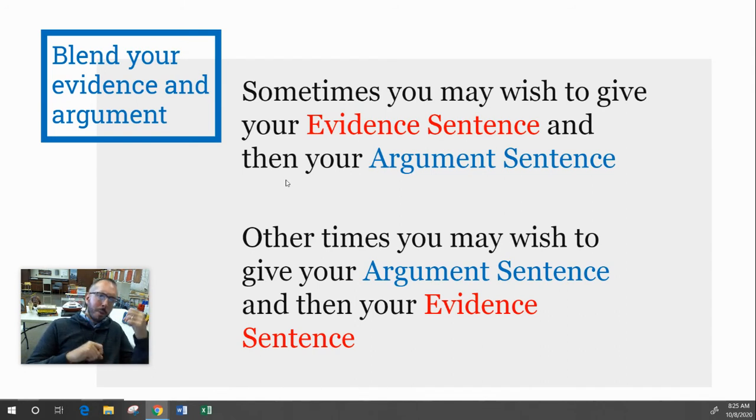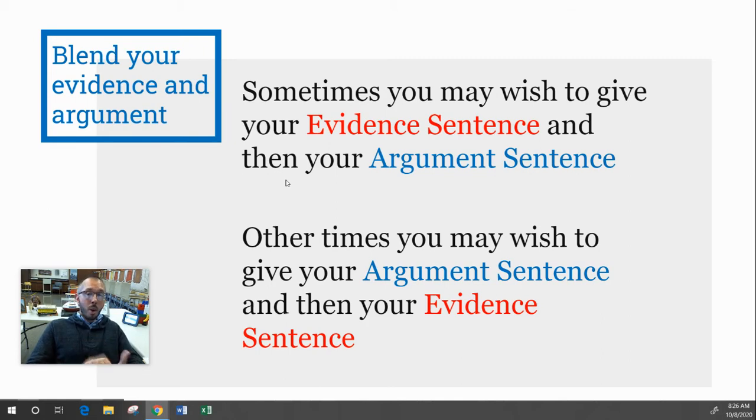So after I've got my topic sentence, you want those 3 pieces of evidence, but you can't just list your pieces of evidence. You have to have an argument in there. So just like with Tide, where you had to have your evidence and detailed examinations, I think they call it in Tide. Sometimes I want you to lead with your evidence sentence and then do an argument sentence. And other times I want you to lead with your argument sentence and do an evidence sentence. Now I'm going to show you examples of this in a minute.